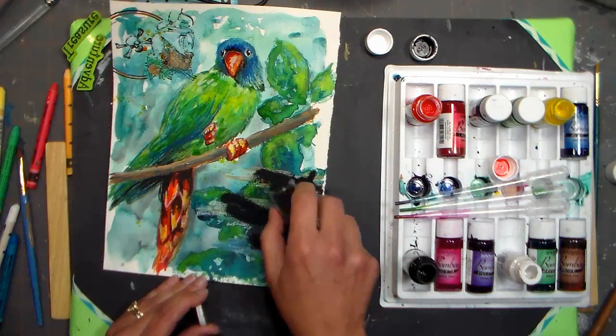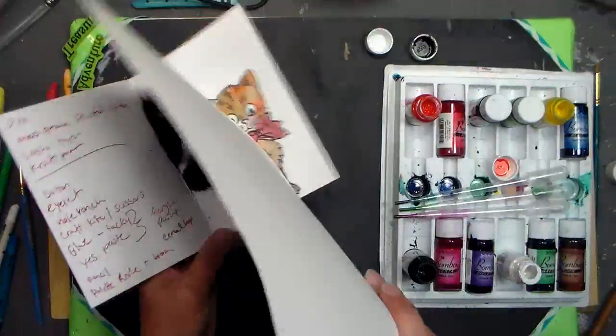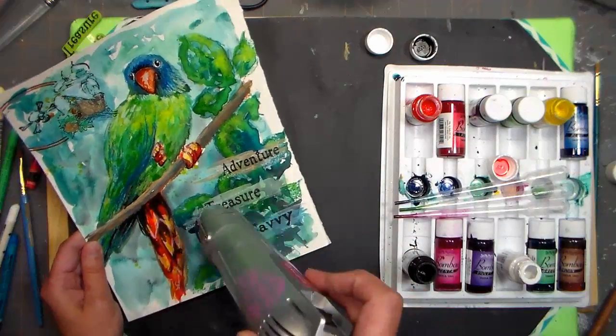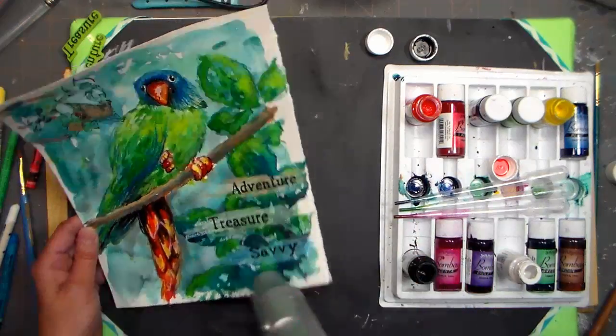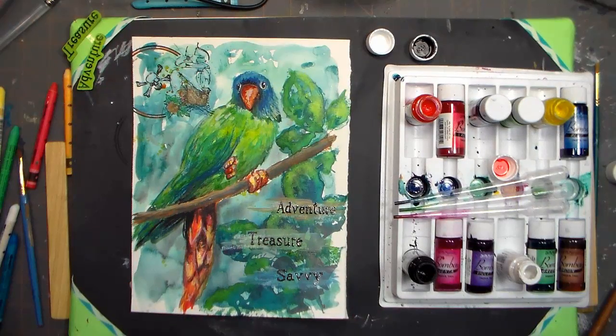Get it? I'm embossing, well maybe not, I'm embossing my little stamped images there. I just put some black embossing powder on it, and then I'm heat setting it. That'll make it permanent, and it'll also make it stand out a little bit because it did look a little bit wishy-washy there when I just stamped it on its own.